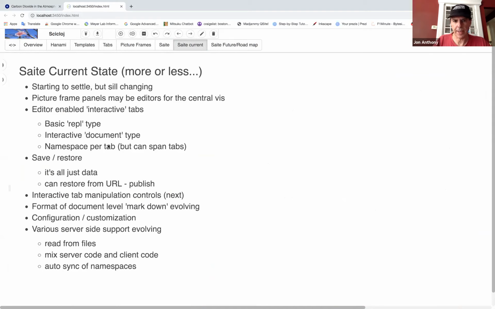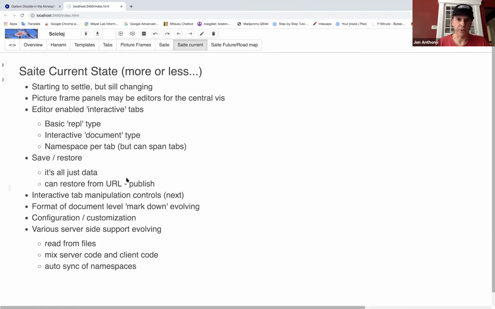The other thing is you can have namespaces per tab, which is kind of nice to isolate code. I think Daniel mentioned being able to duplicate something, change the stuff, and keep the original for data exploration. So you can do that and put them in different namespaces so they're not stepping on one another, and change the values in different ways. But they can also span tabs. Every single one of these things is sitting in the same namespace. It was just convenient for me to do that.